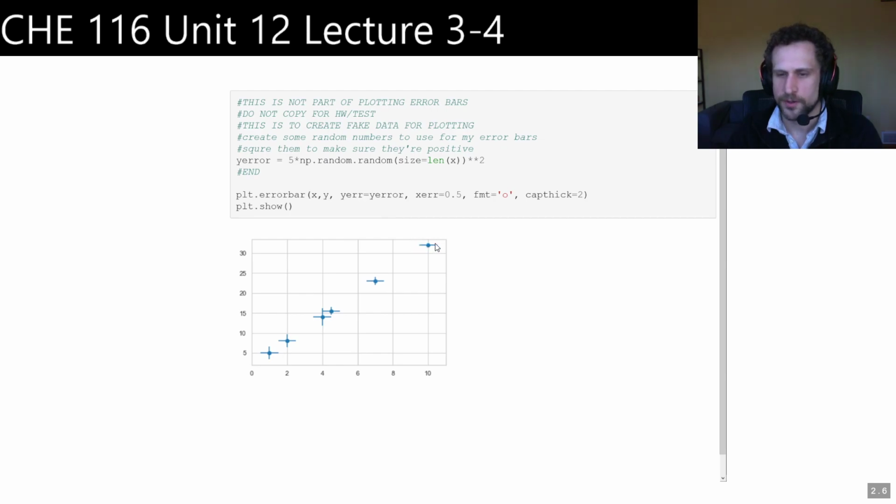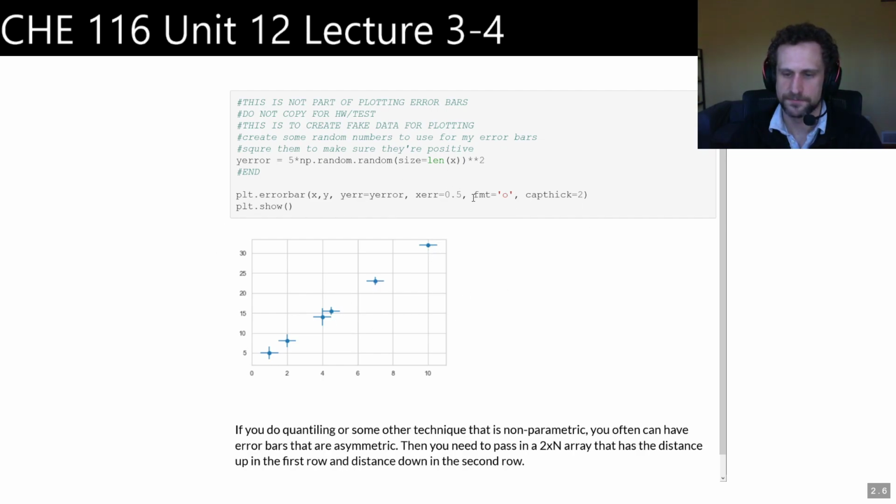Okay. Now, where do these numbers come from? These uncertainty numbers come from basically you might have these x's coming from an instrument with a known uncertainty. And we'll talk a little bit about error propagation later, but it could be from all kinds of different sources of uncertainty. Maybe these x values came from a regression themselves, or they came from data gathered, and so these are confidence intervals. So these are just how to plot the error. Okay.